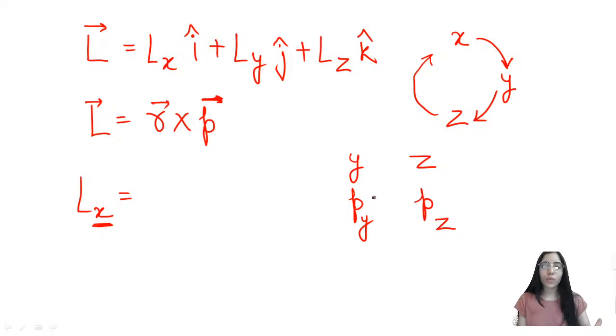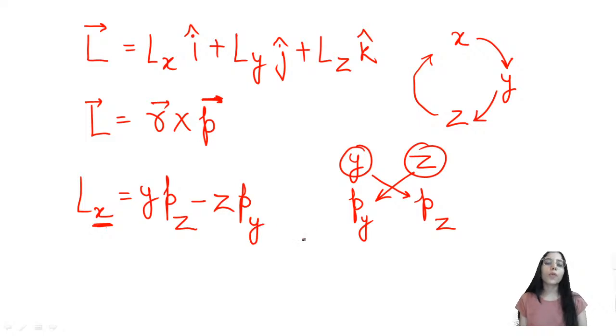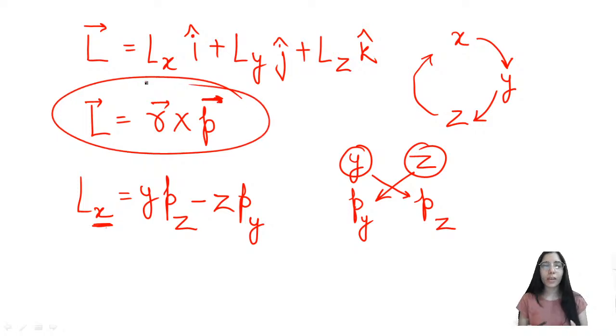Now what you will do, just do the cross multiplication. As we solve the matrix and find its determinant, the way we consider the order, we multiply this term diagonally with this one. So we'll write y pz minus this one with this one, you will multiply. So that's going to be z py. In this way, if you are familiar with how to write the Lx, Ly or Lz values directly, you will not have to solve it completely every time and it will save your time. Clear?